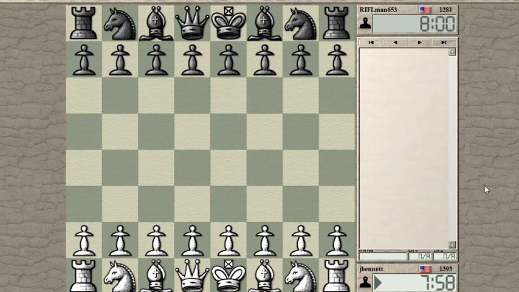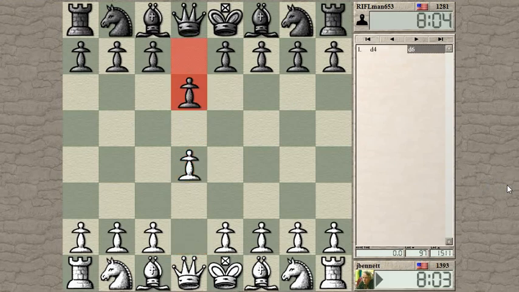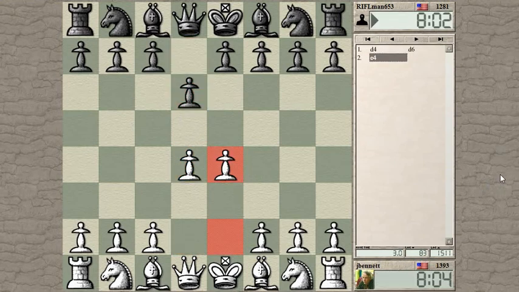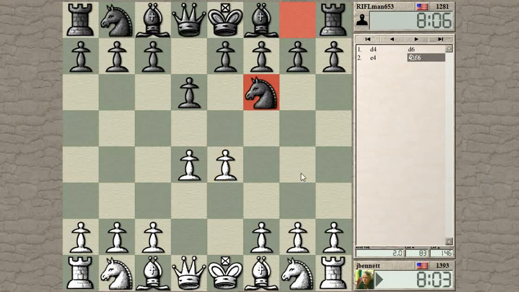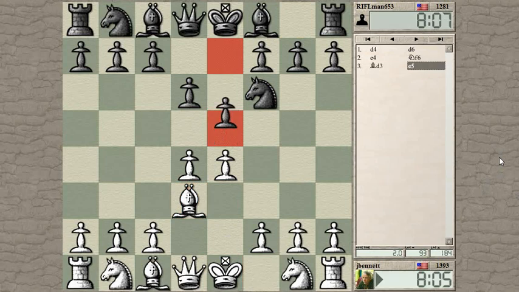Okay, Rifleman 653. I think it's time to start with D4. Okay, he goes D6. So this could be a Neo-Philidor or a Pirc defense. That's a Neo-Philidor. So interesting way to get into the Philidor defense.